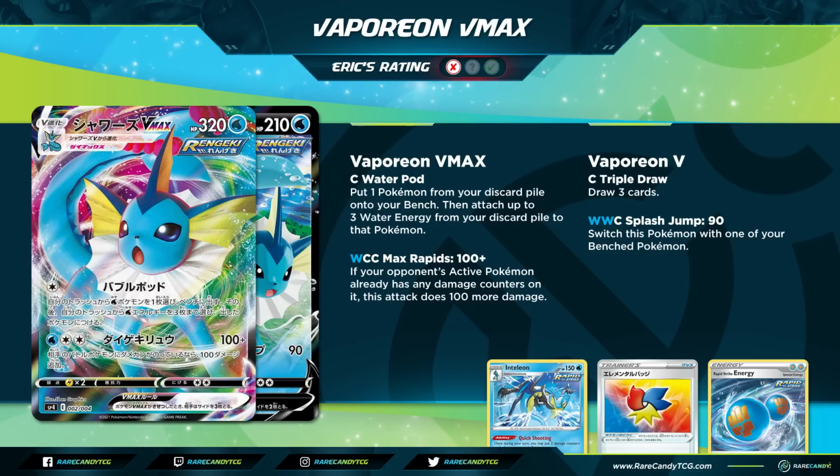That, of course, is going to be Vaporeon VMAX. For just a single colorless energy, it says put 1 Pokemon from your discard pile onto your bench, then attach up to 3 water energy from your discard pile to that Pokemon. And its other attack for a water and 2 colorless is 100, plus 100 more if your opponent's active already has any damage counters on it.